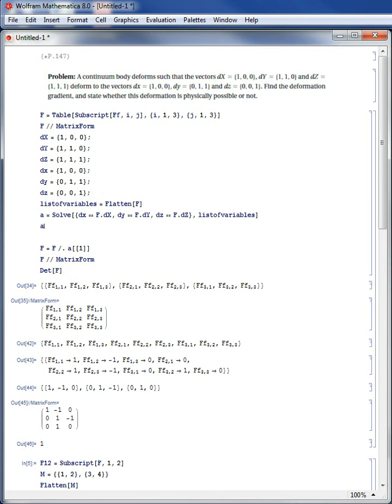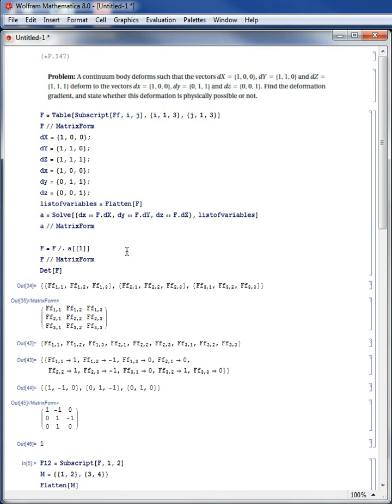And after this, I'm going to view A in matrix form. A is going to be a list of assignments. These assignments are assigning 1 to the variable ff11, assigning -1 to the variable ff12.